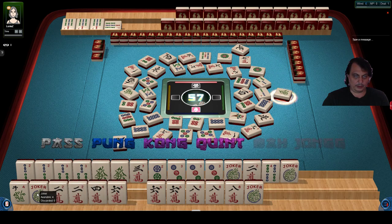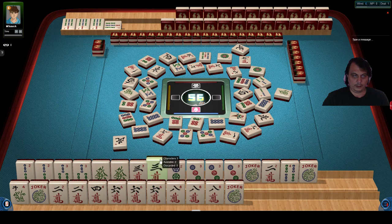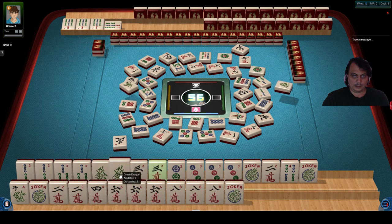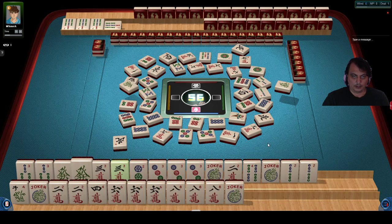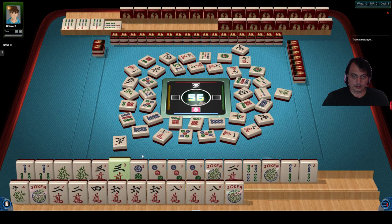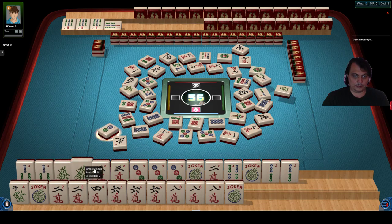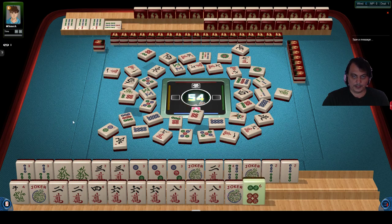Then if I want to make it without jokers, let me move these jokers from here. And a 3. So I think we have some like numbers here, don't we? I discarded 1 dragon, but I can have this as a pair. And 3 is only 1 available anyway. Then I have 3, 3, 2 and 3. I'll keep the 2 and 4 just in case to replace the 2, 4 here. But otherwise, I'm gonna aim for like numbers on the top. That doesn't require any flowers, which is good. I don't have enough flowers.